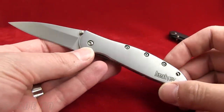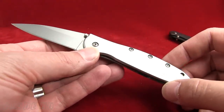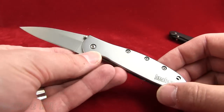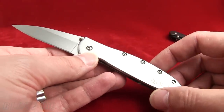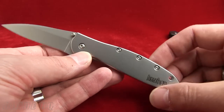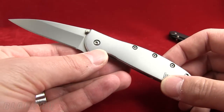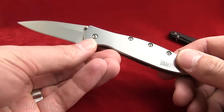Welcome to Knife HQ, Blade HQ's YouTube channel. Today we're taking a look at an oldie but a goodie — this is the Kershaw Spring Assisted Leak. This knife has been around so long that my mother actually gave me one of these for Christmas, before there was even a Blade HQ. I got a Rainbow Leak and loved that knife. That is how timeless this knife is — it's been around since before Blade HQ existed, a testament to this design by Ken Onion.